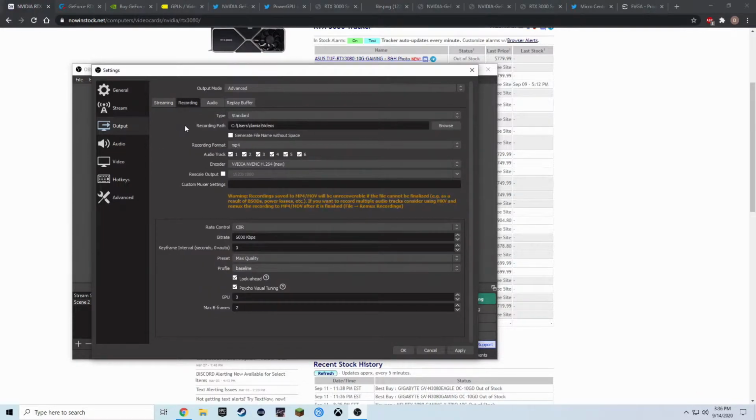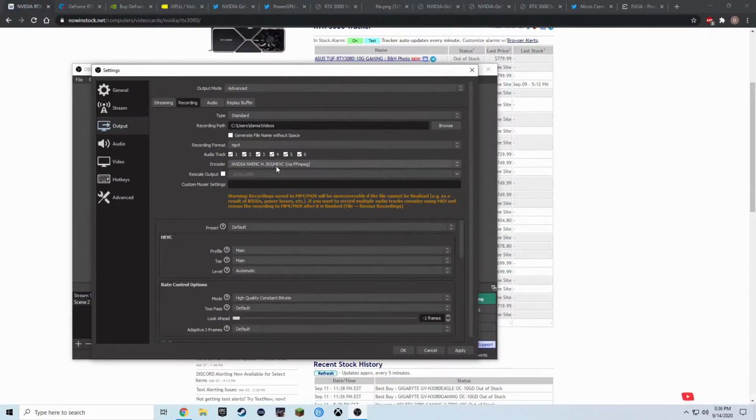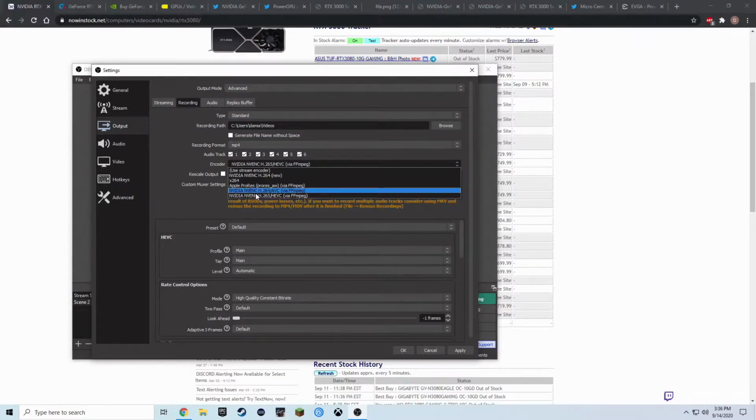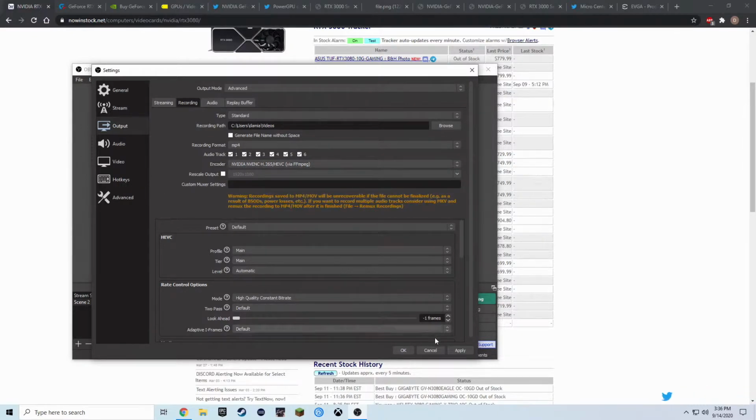There's a difference in recording though, which I'm fascinated by. So I'm also going to do a recording too, because now not only do you have certain options inside of your NVENC encoder, but for recording, you have an H265 encoder. And this H265 encoder is superior to the H264. It's going to give you much better quality. So if I was able to stream with an H265 encoder, it might potentially be better than what we're getting with the software encoding. So I'll do a recording eventually with this just so we can see what it looks like in comparison to software encoding.